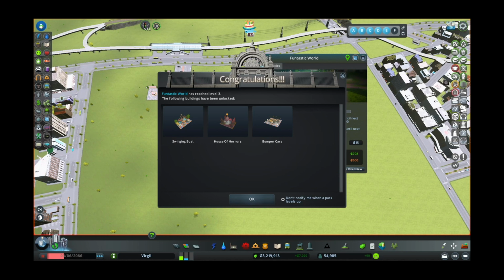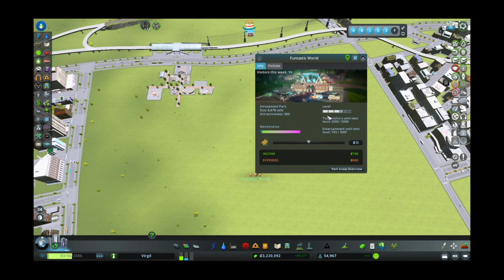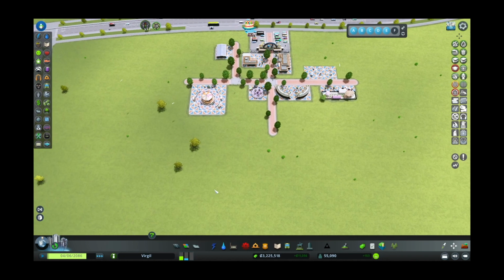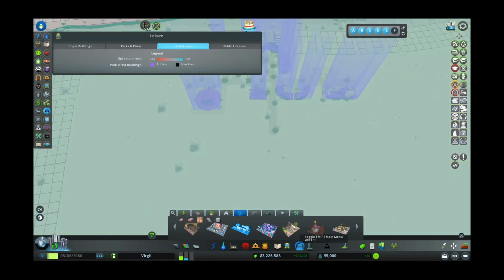Okay, so we just hit our next level, level 3 on the amusement park here. Getting into the more adult type of rides that we have. Let's expand this out a little bit further.